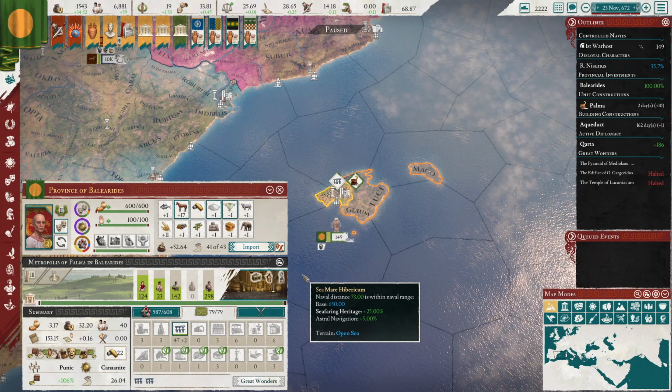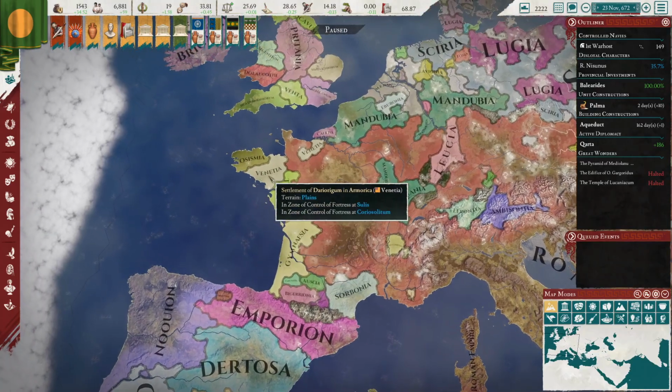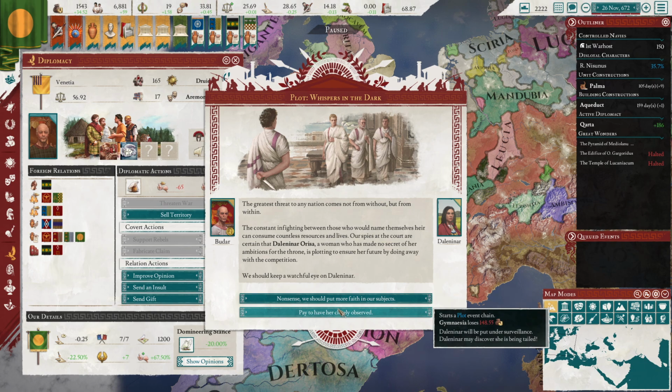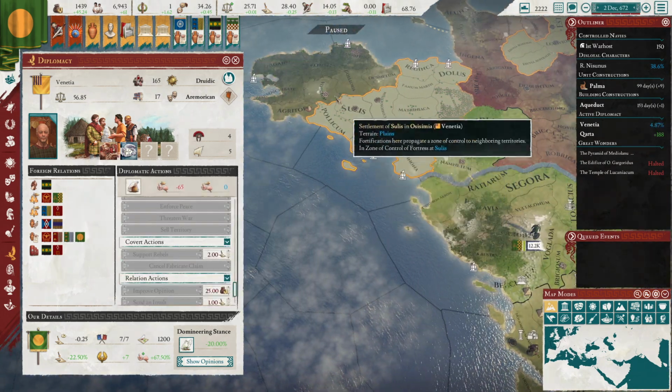Do with more. Hopefully I can get some more PI and we can get more stuff going. What about over here? Can I get a claim? Oh, I need a little bit more. Let's see if I can start making a claim on this guy. Yeah, I'm going to start watching you. I don't want someone to kill me. Yeah, I'm going to make a claim on Venetio over here.